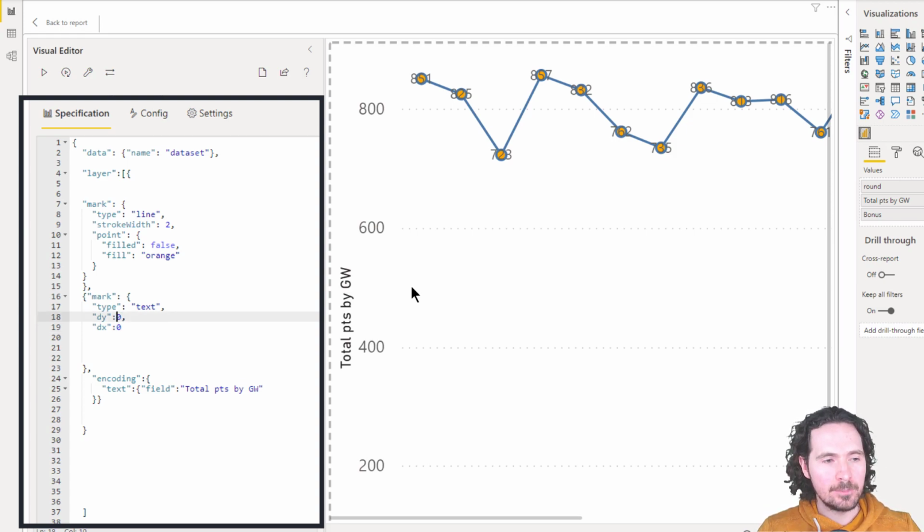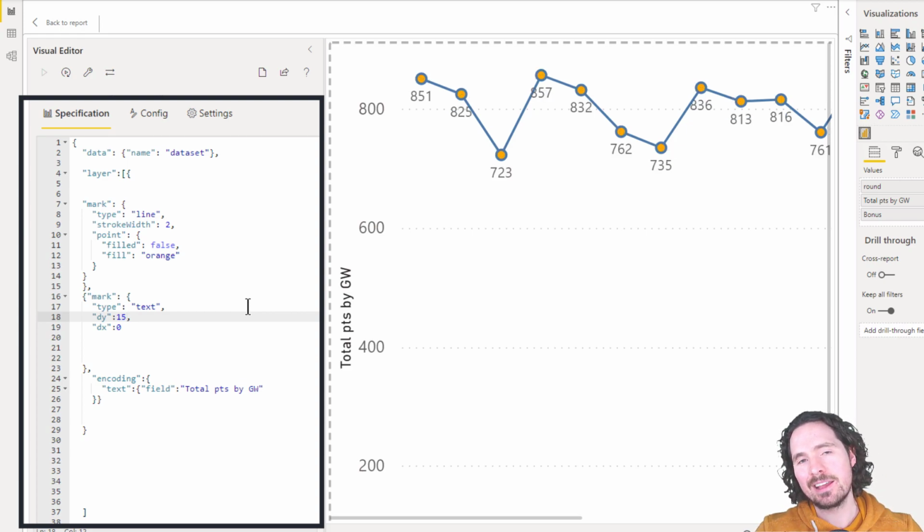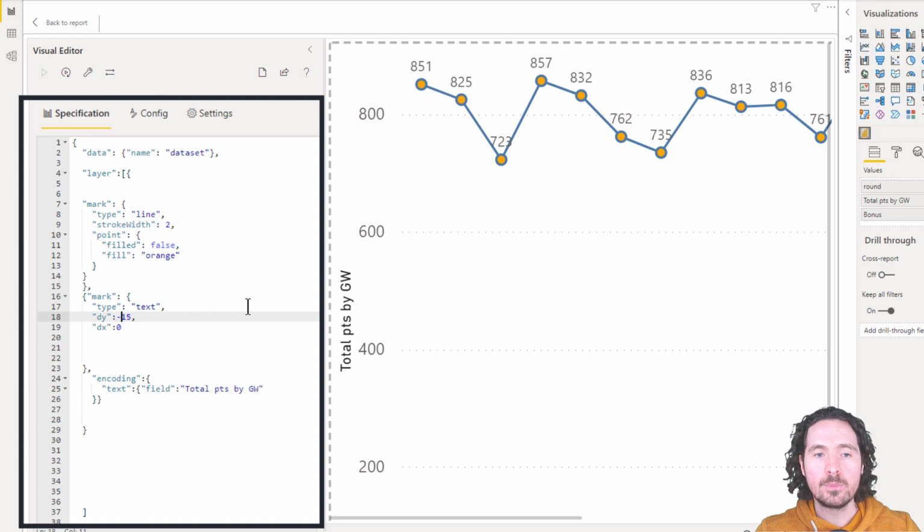So let's have a look. If I say dy, say instead of 0.15, you'll see that my text is going to move down. My text is now sitting below my value. So if I say my text dy is -15, it's going to go above the value, which is what I prefer. So I'm going to leave it that way.